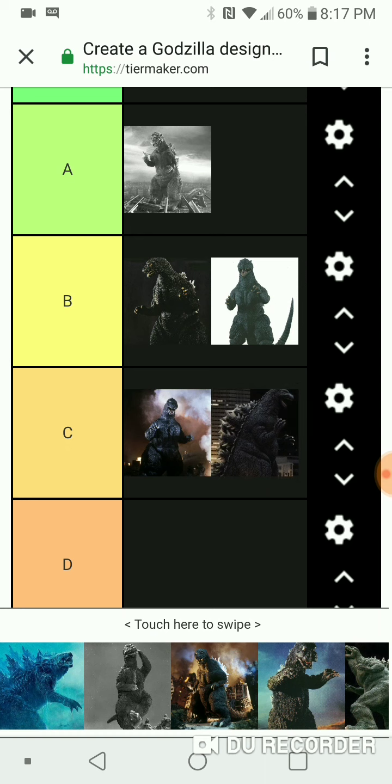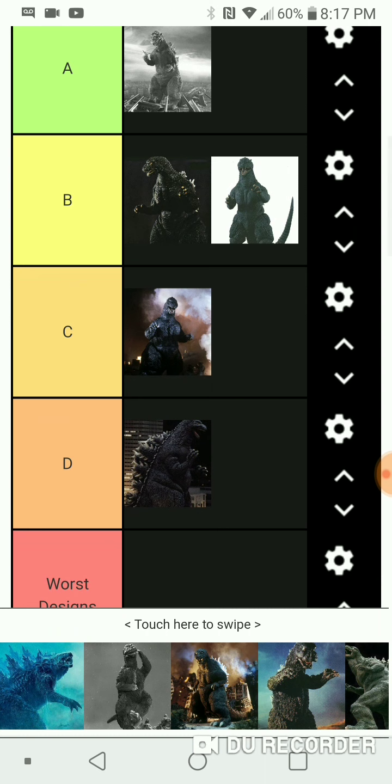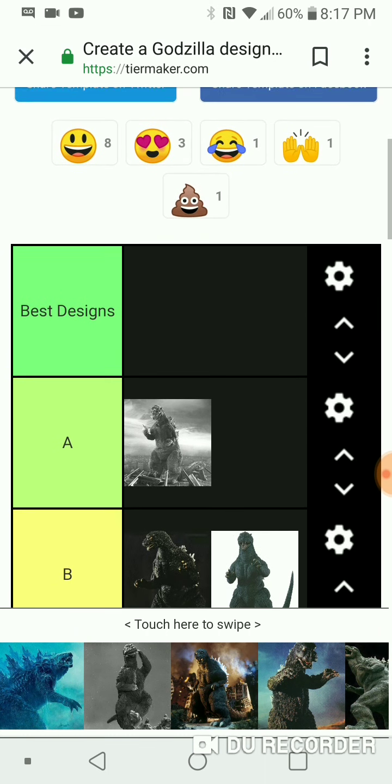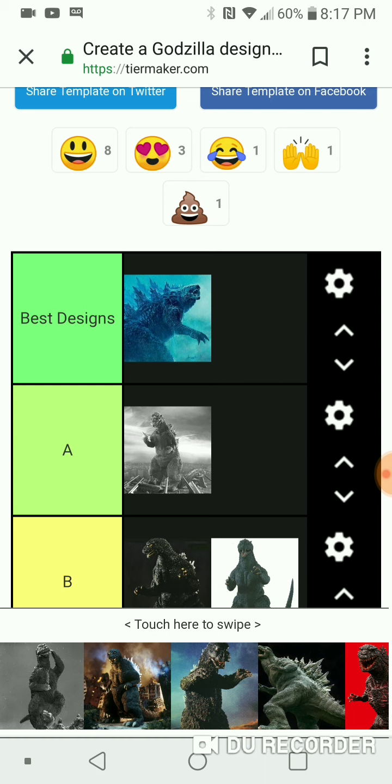Now for the Godzilla King of the Monsters, I really like this design, especially in the movie, how his body is and how they added bigger spikes to him. I really like that. And I have the NECA figure sitting right in front of me right now. So just looking at it, I really like it. So I would pick one of the best designs, in my opinion.